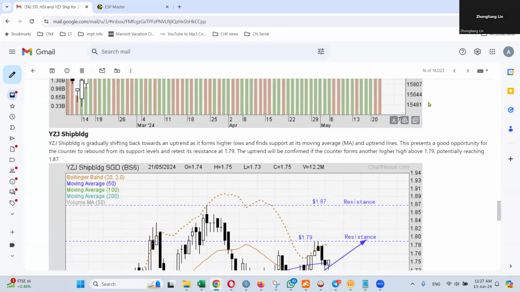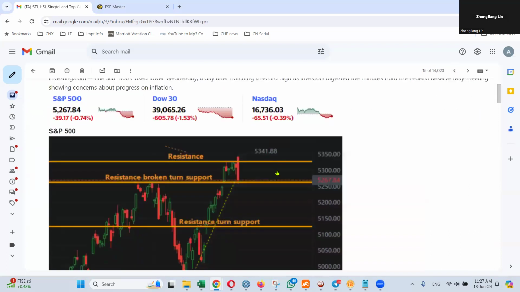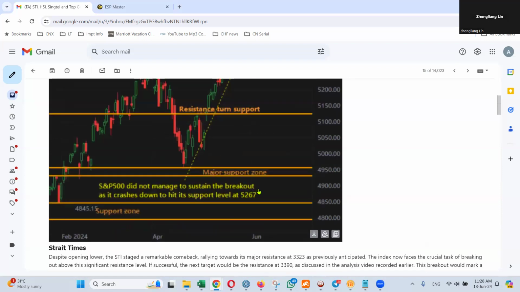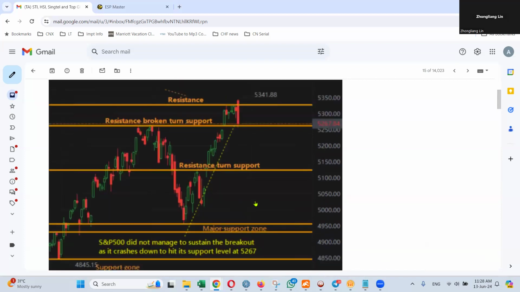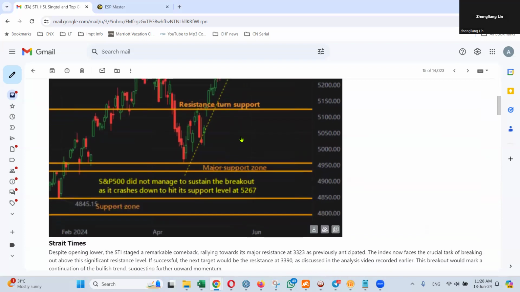So let's see how Yangzijiang performs. The next following day, we look at this S&P 500, where it tried to break out above the resistance, but pulled back straight away to its previous resistance-turned-support, which plays a very crucial role in helping to stabilize the uptrend for S&P 500. I didn't mention that it's bearish, I just said that it crashed to support. So as a technical chartist, you should be looking out for support. If it can rebound from the support, then of course, like I said, it stabilizes the uptrend.